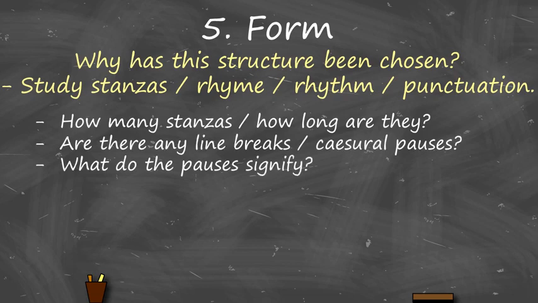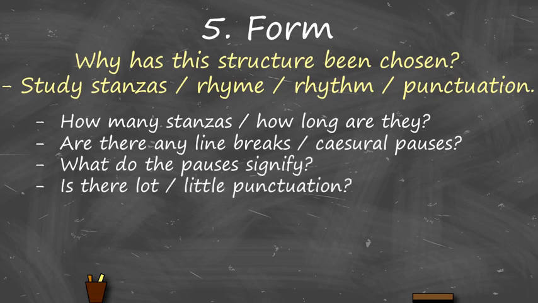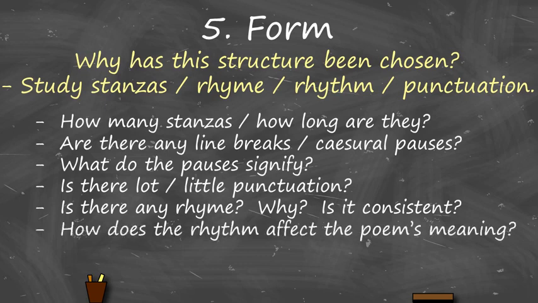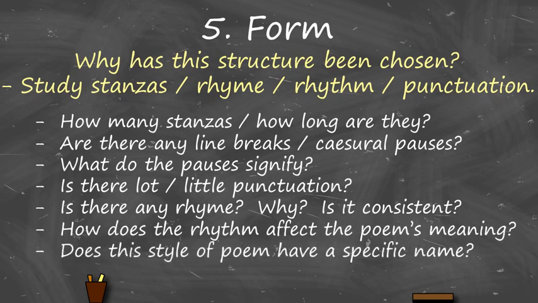What do the pauses signify? Is there a lot or little punctuation? Is there any rhyme? If so, why has the poet chosen it? Does it run consistently throughout the poem? Rhyme can quite often affect the rhythm. How does the rhythm affect the poem's meaning? Does this style of poem have a specific name, such as a sonnet?